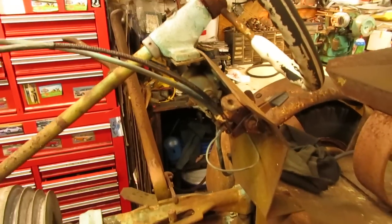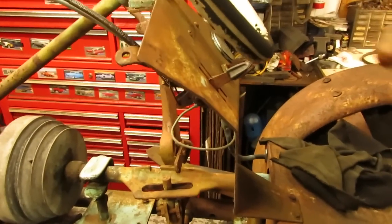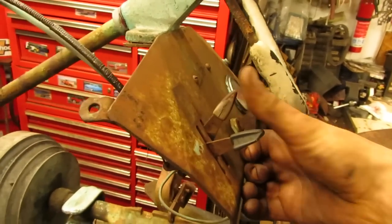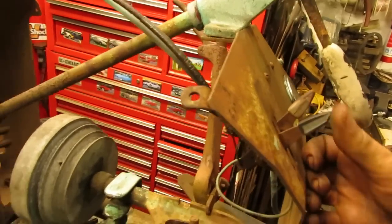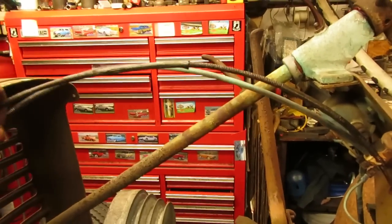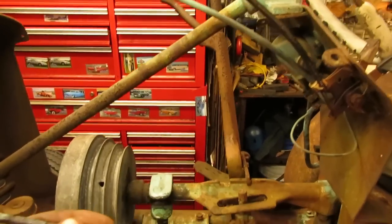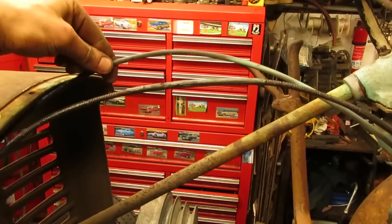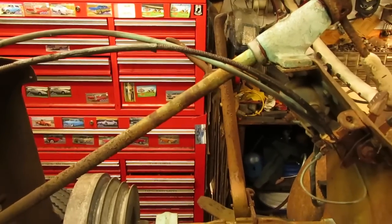I was also able to get the throttle and the choke cables loosened up, so those are all freed up now. We have throttle and we have choke. Cables are actually in pretty tough shape, but the choke one I took off and put in the bench vise outside, knocked that free. And the choke one, or the throttle rather, was actually moving. So with a little bit of oil, those things freed right up.